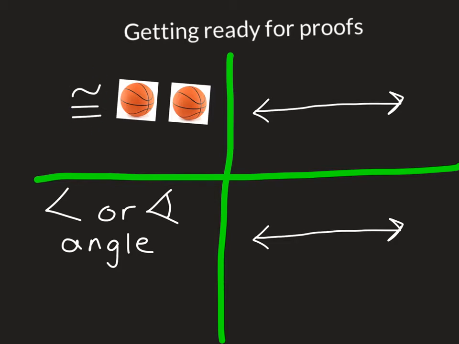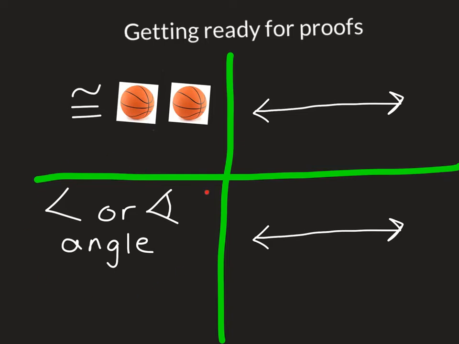What congruent means is it's kind of like equals, but it means it's a separate object. So for example, these two basketballs could be congruent. So maybe a basketball company produces a bunch of different basketballs and they're all the exact same size and shape, but they are different basketballs. One goes to house A, one goes to house B, and they're the same type of basketball, but they're actually different physical basketballs. And so we use congruent for this idea. So that'll come into play when we're talking about angles that are two different angles, but they're the same size, or maybe triangles or squares or anything like that.